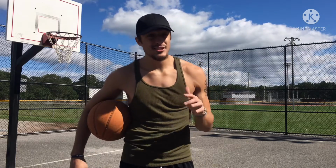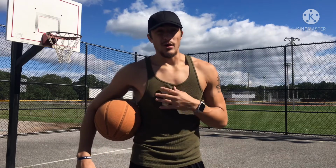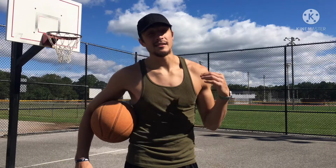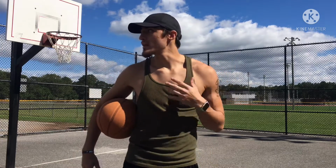So for me to try and change it up even in the slightest, because you would think just finding a spot in the middle of the court isn't that big of a change, but it can affect your whole jump and approach, dunk, all of that. It can affect it so much, and it affects it for me. So I wanted to give this tip to you guys on how to do a 360 because I know it'll help out a lot. It's helped me out when I practice on the low rims of knowing where I'm at.